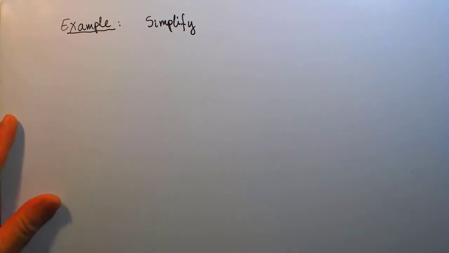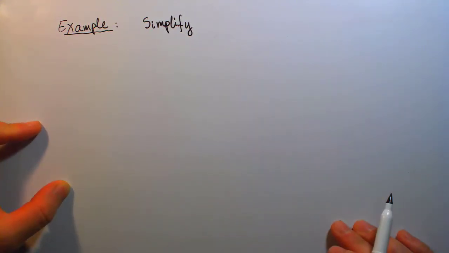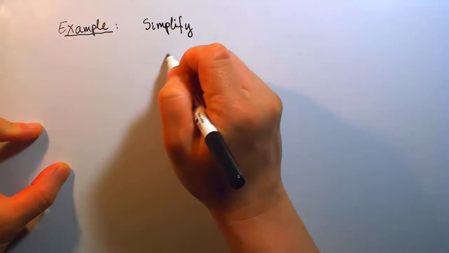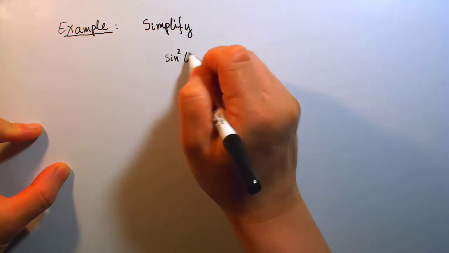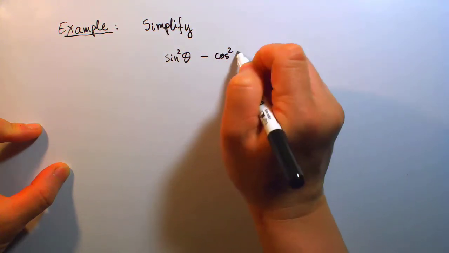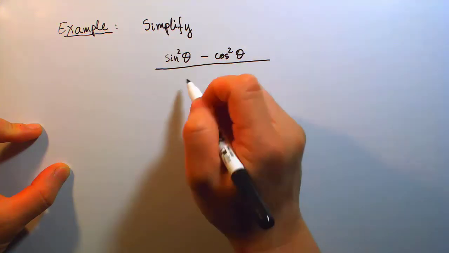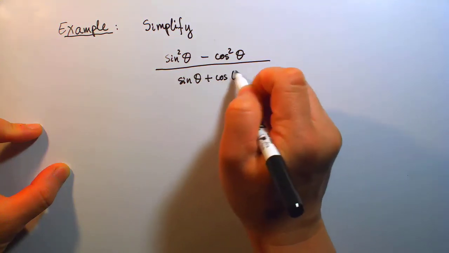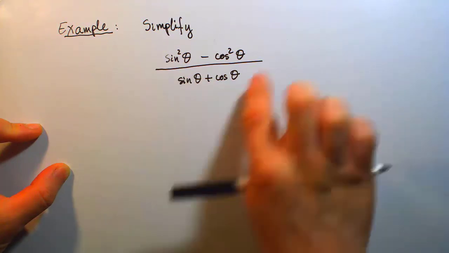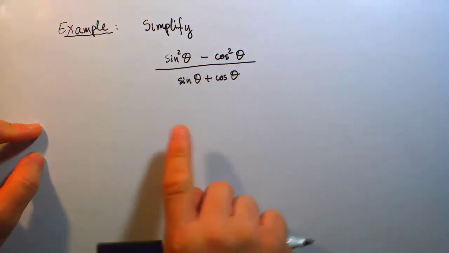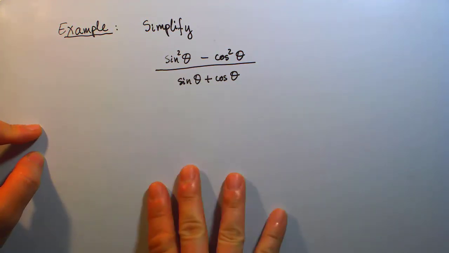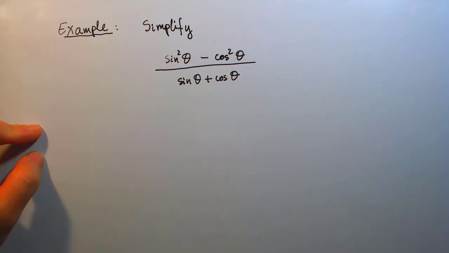And here in this example problem, we have another expression to simplify. What we have here is sine square of theta minus cosine square of theta, and we're dividing that, in a fraction, by sine of theta plus cosine of theta. I brought up this example to remind everybody that everything you have learned in algebra, including that skill about factoring, can be carried out in this problem as well.